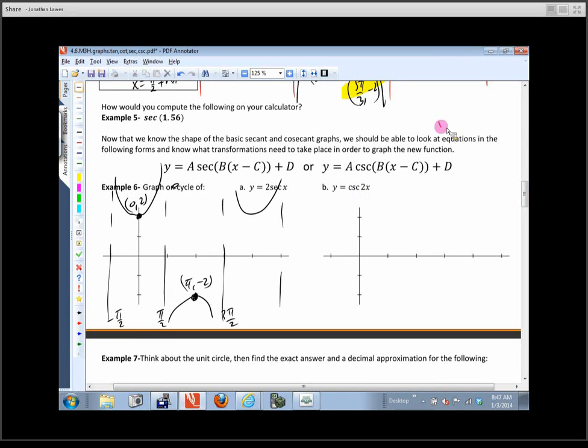Just pretend that this was y equals the sine of 2x. What would the 2 do to the graph of sine? Change the period. It's going to speed it up. It's going to cycle faster, right? So that's what's going to happen to this one. It's going to be the same type of shape. So I'm actually going to graph this one right here. It's going to graph that faster. So the new period is going to be 2 pi divided by 2. So the period is going to be pi, right?